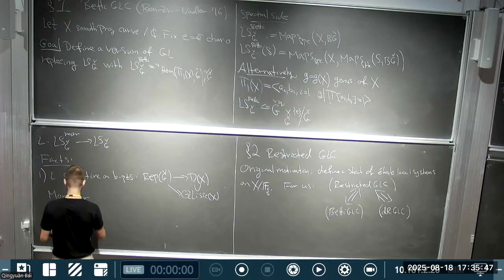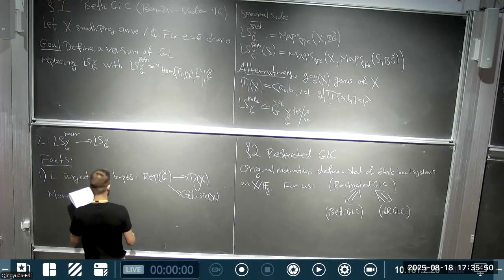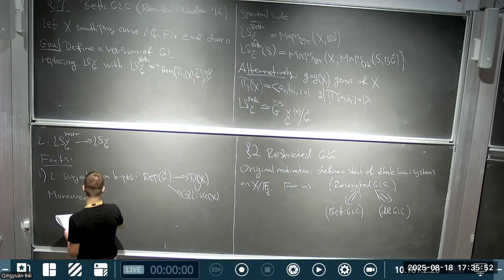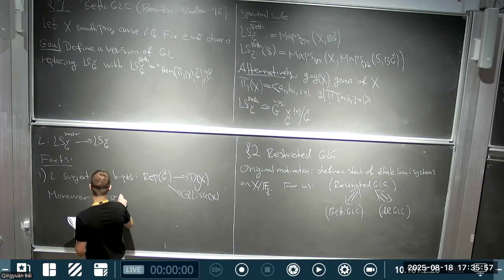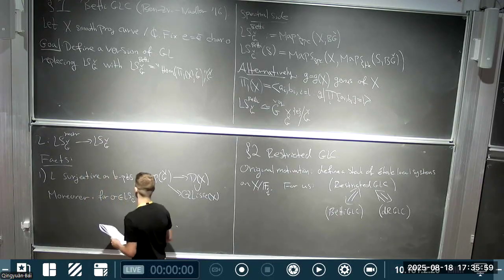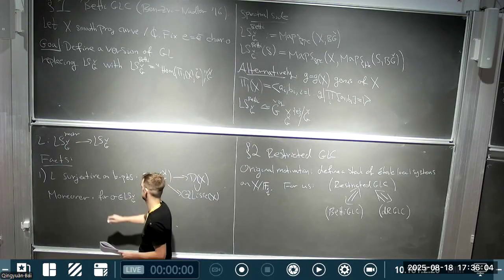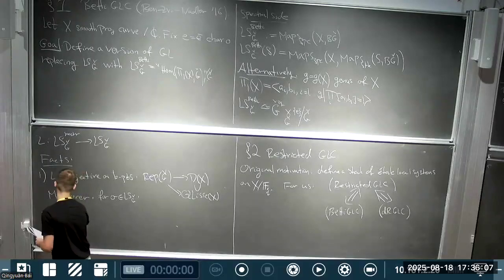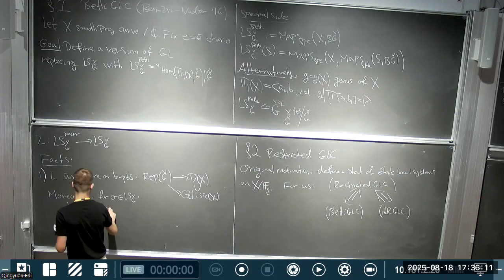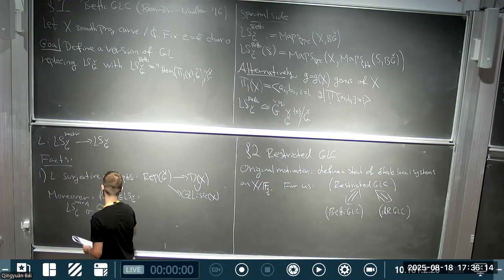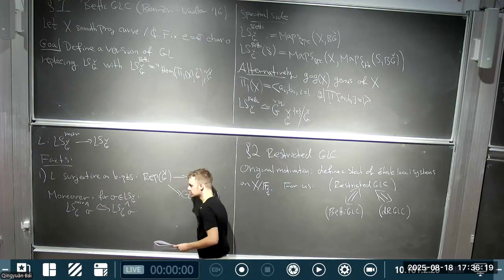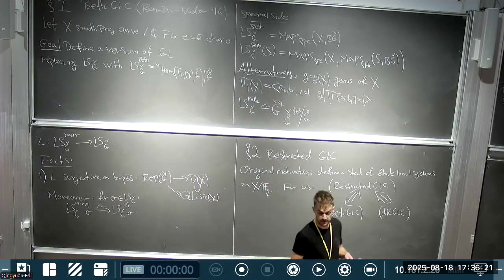Moreover, they are an isomorphism of formal completions. So there's sigma in Loc_G restricted, a K point. We get an isomorphism on the formal completion of this point. A formal isomorphism.